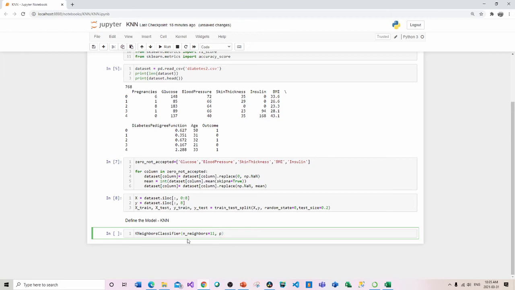Then our metric equals Euclidean. We have different options, but the one we're choosing is Euclidean, and it's not picking it up with the tab button for some reason.